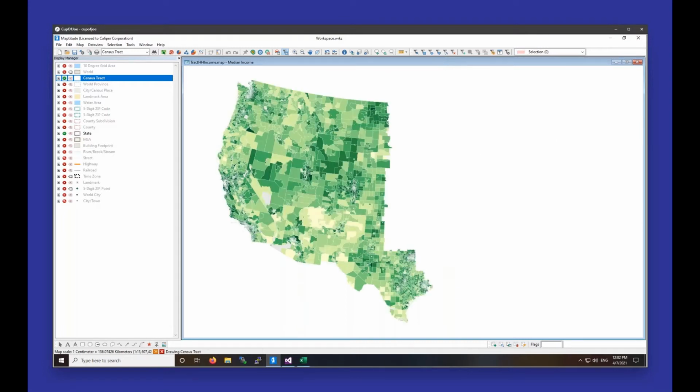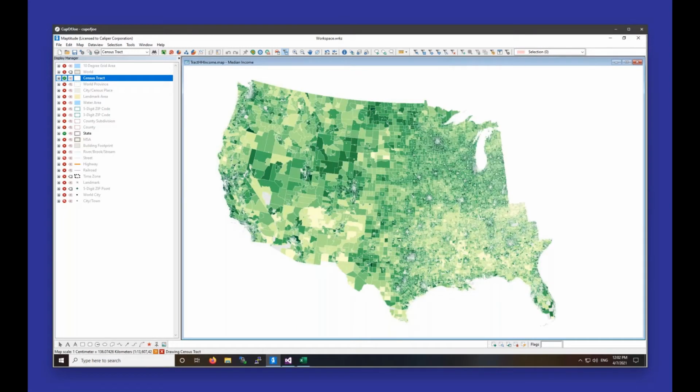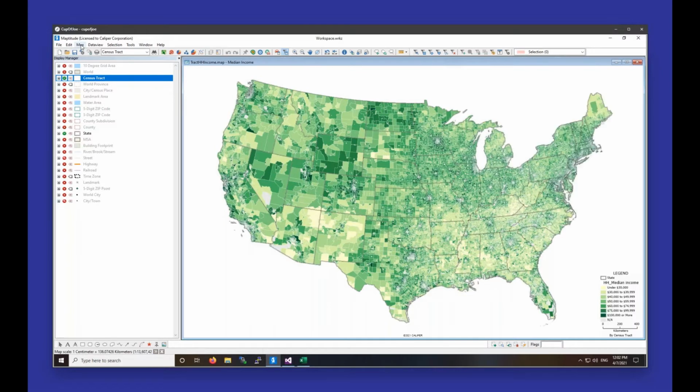So the next thing I'm going to add to this map is I believe I'm going to add IKEA locations, but really, you can have whatever map you want open to make layouts. This is just me making a general purpose map so that you can see how to make layouts.